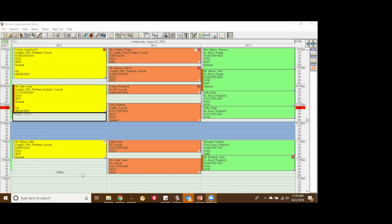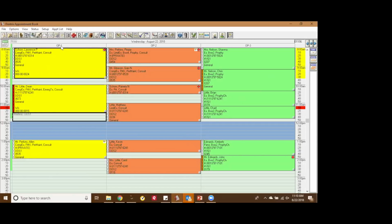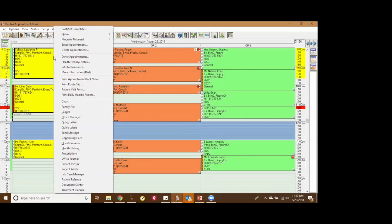That's why I think it's important to tell everybody about these features. The first thing I want to talk about, number one on the list, is quick letters and letter merge. I think this is an underutilized feature because it's great for a welcome letter to a patient, and for a collection letter. This is the icon here for quick letters. If you're a right clicker, you can always right click and go to quick letters.